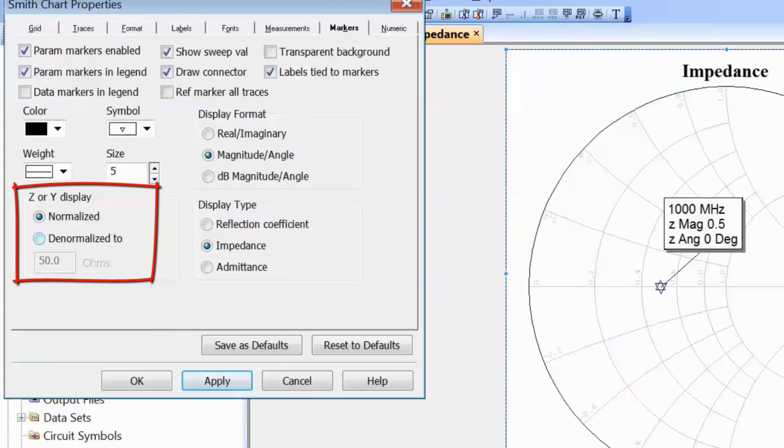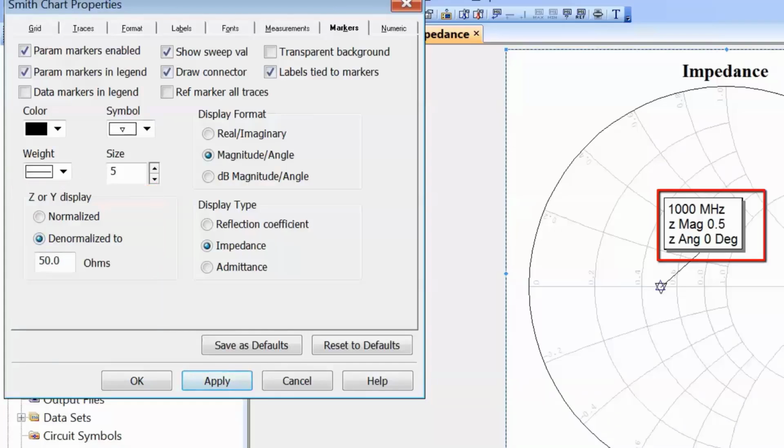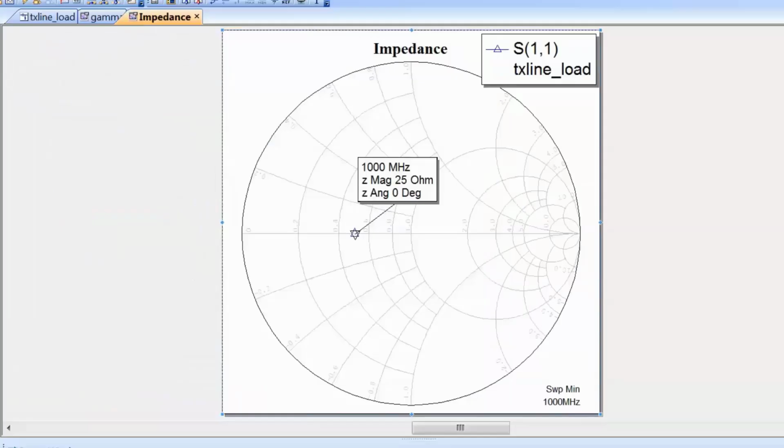We've chosen our port to have a 50 ohm impedance, so that effectively sets the whole impedance of the system. We just select denormalize to 50 ohms, click on Apply, and you can see that now you get 25 ohms right there. Now, we want to see what happens as we change the length of the transmission line.